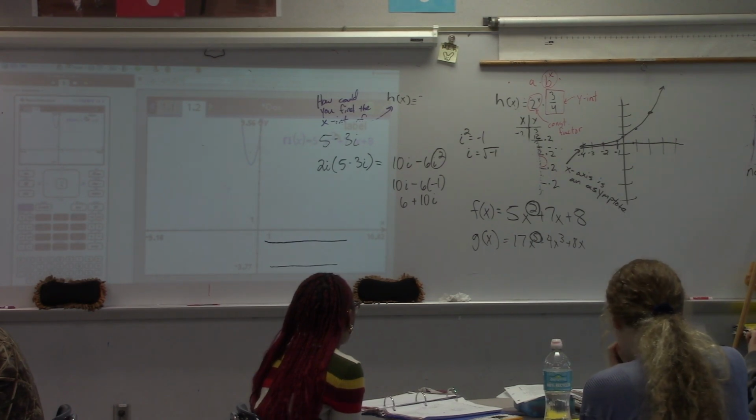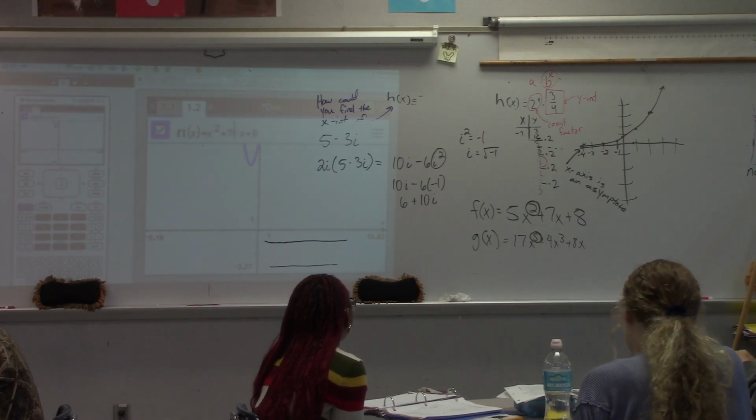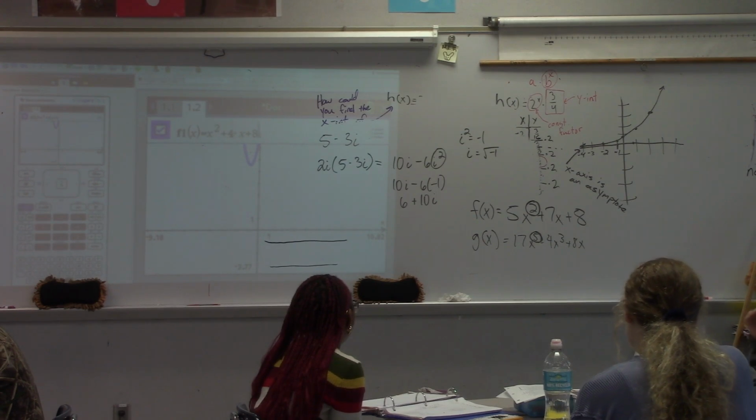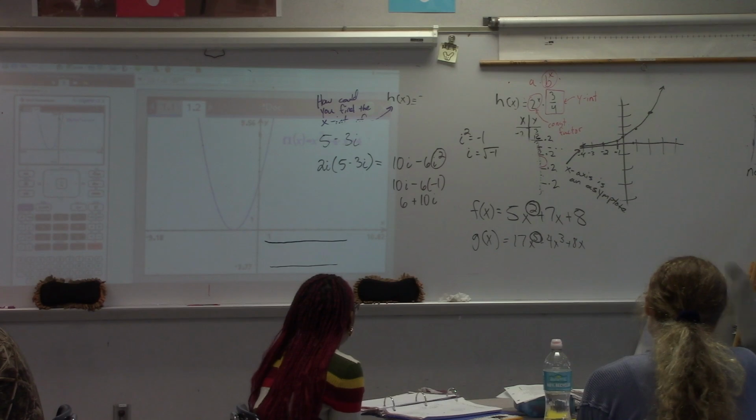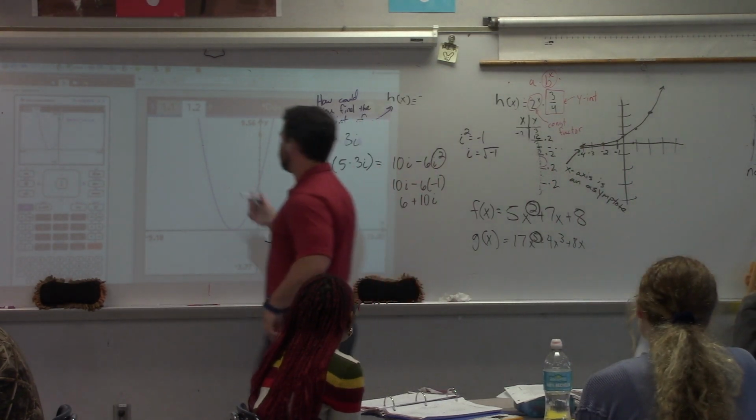All right, let's contrast that actually with this. All right, x squared plus 4x plus 4. How many roots do we think it's going to have? 2. Okay, we all give it 2? In agreement? Oh. Oh. What do you think that means? It is the vertex, isn't it? So what do you think that means?